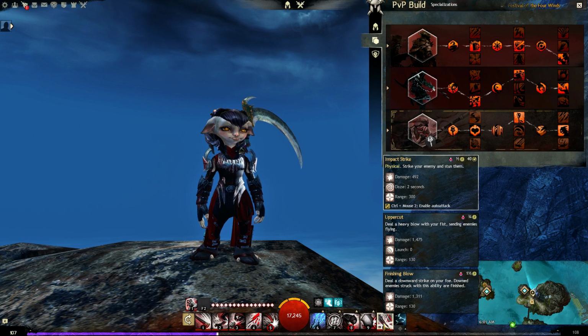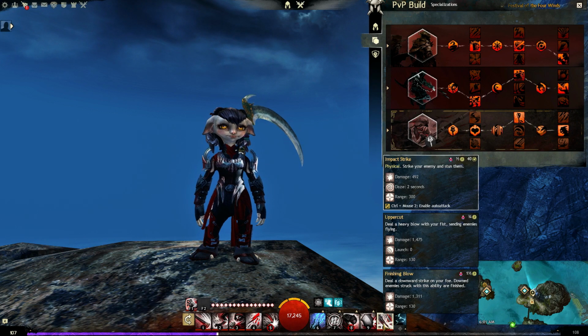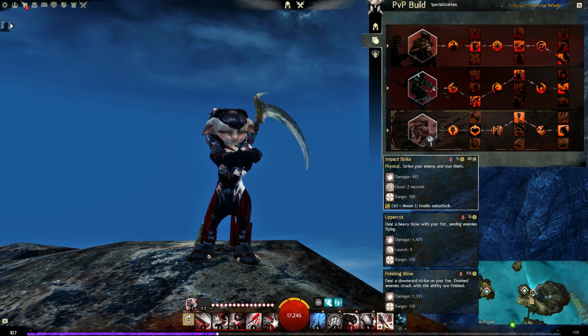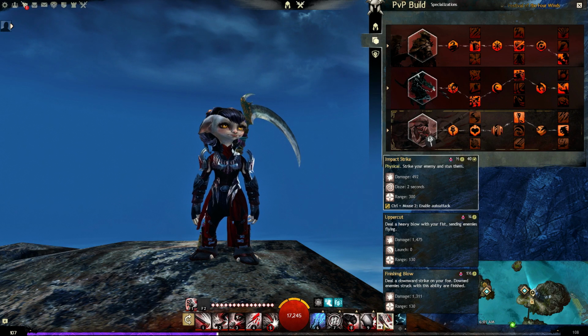Anyway, Impact Strike, it's a really great elite. You strike an enemy, daze them, then you can launch them up in the air, and then finishing blow, if you strike them into the down state, like they're up and your final hit will put them into down state, they just end up dying instantly.